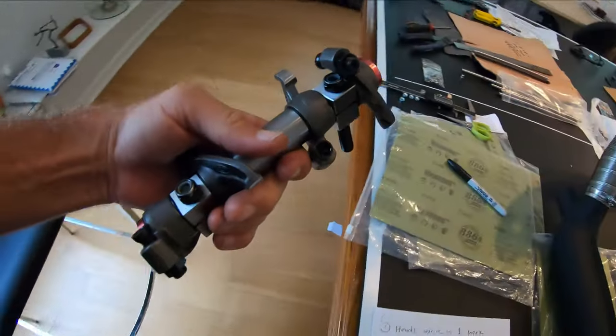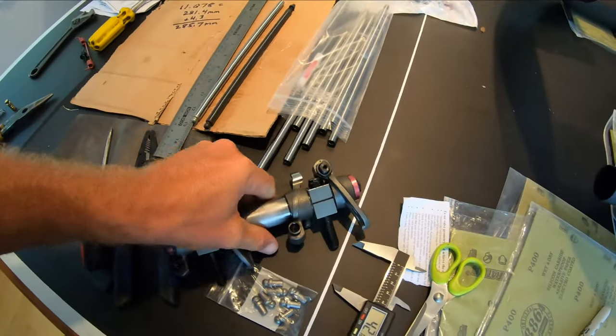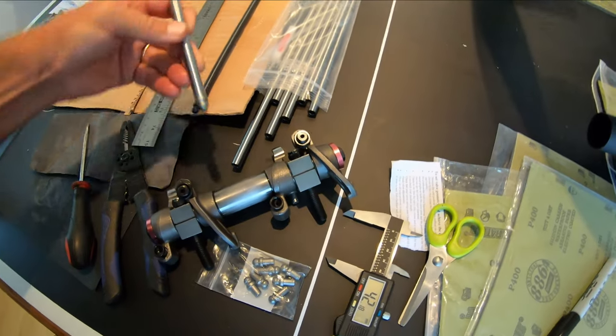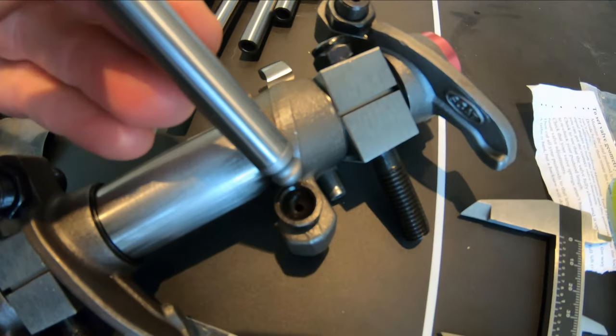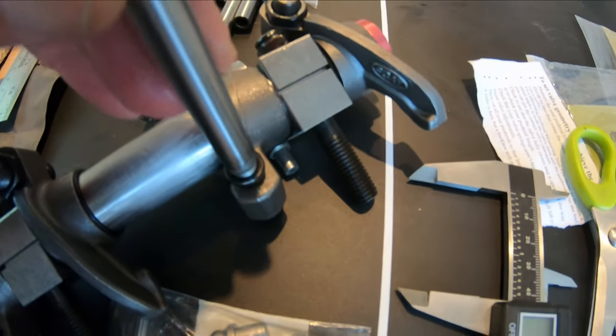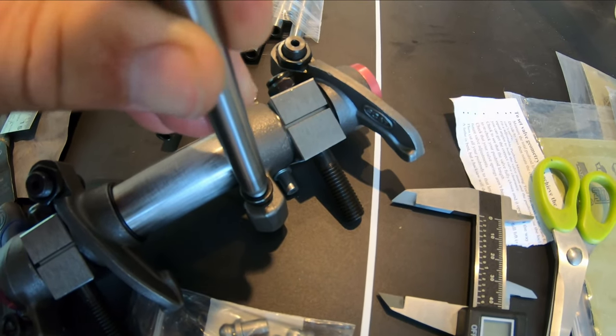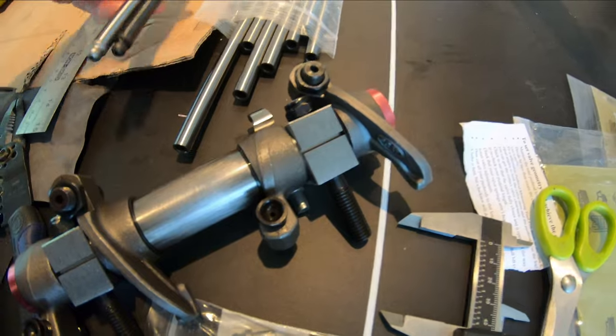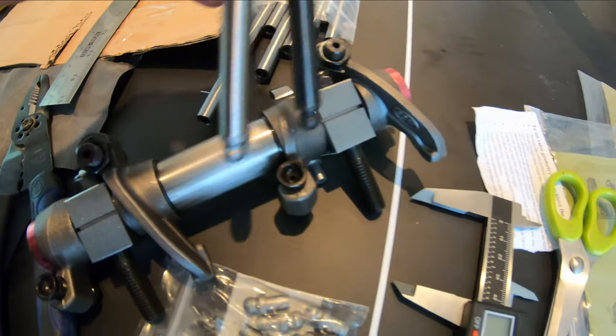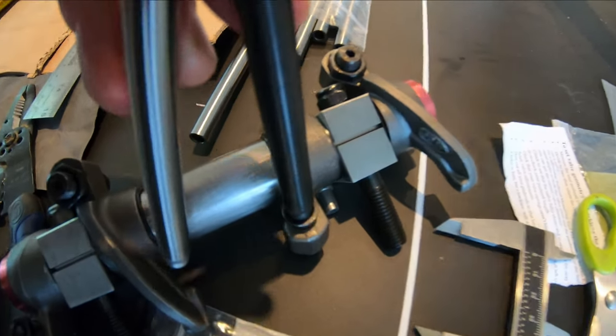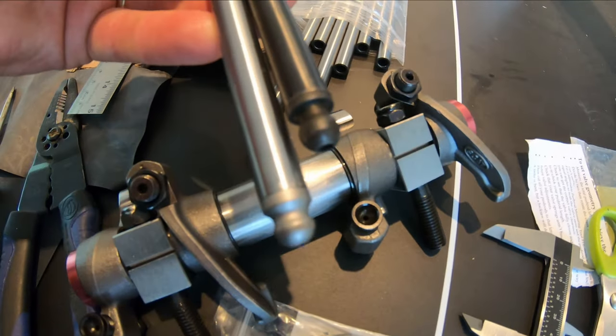So then what happens is this will fit into my, these are 1.4 ratio rockers. Which when you look at how this fits in, you know, this is going to go right in here, and then into the engine block through the push rod tube. And the shape of the measuring tool is roughly the same, so I think that that would give me a good measurement for my geometry once I get there.